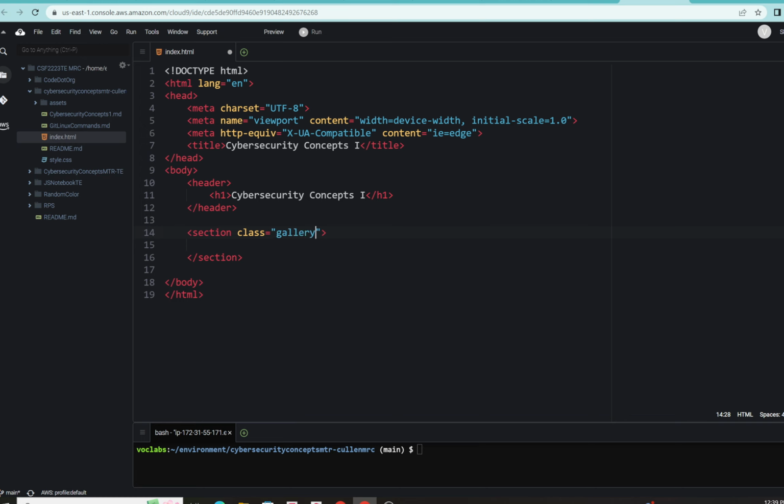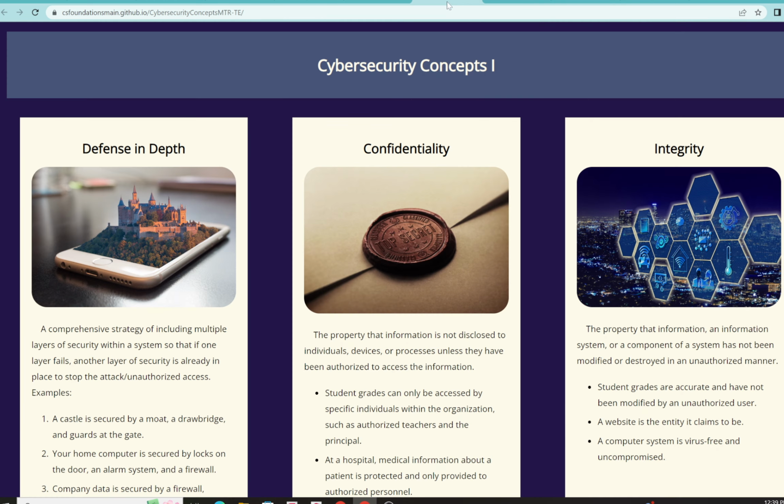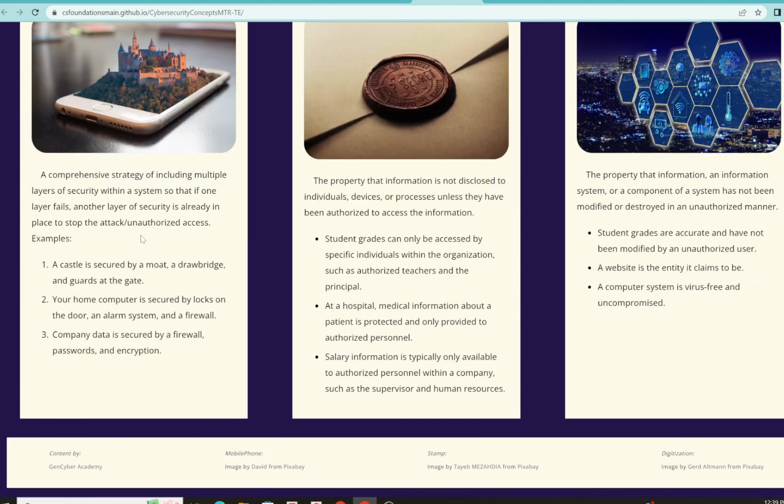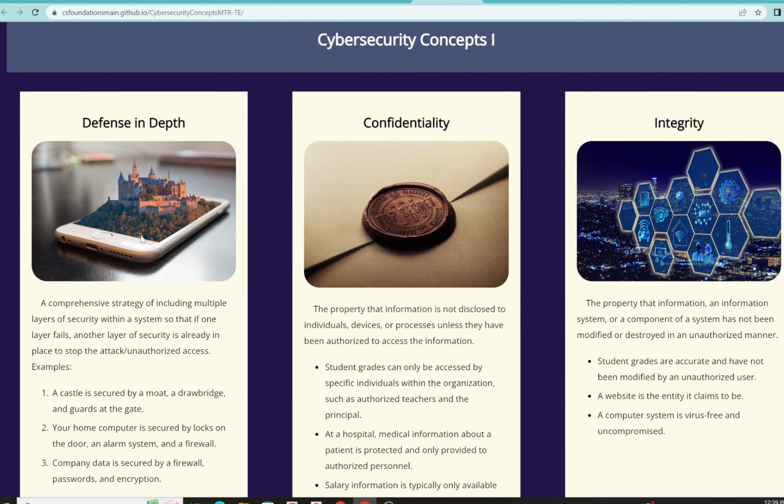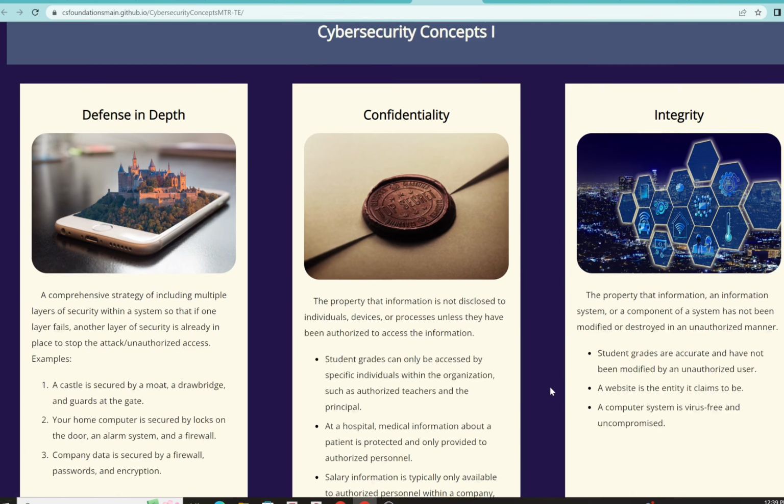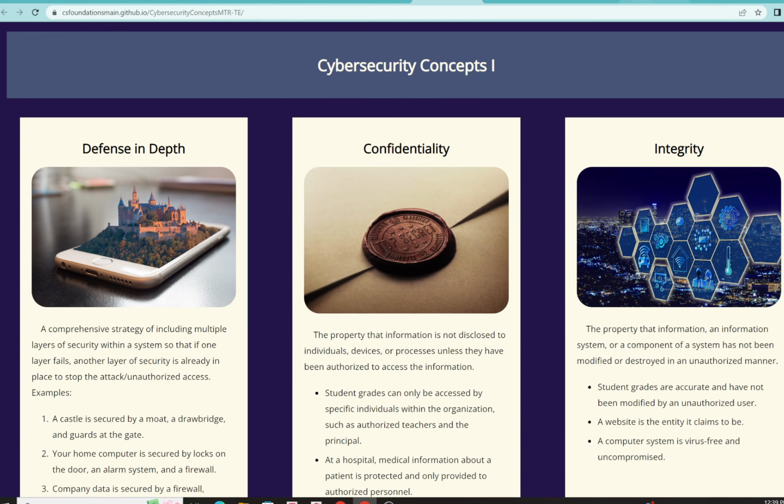And this is where, within this section, we're going to keep the 3 different text references or blocks of posts, blog posts, if you will. They're similar to a blog post. And that section tag will be wrapped completely around these 3 boxes. So now let's create the first one.